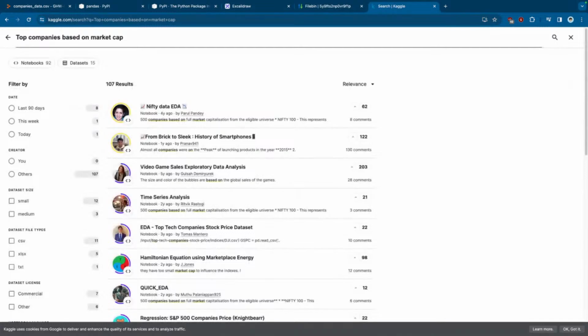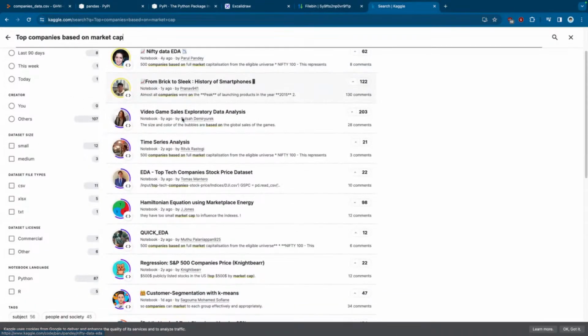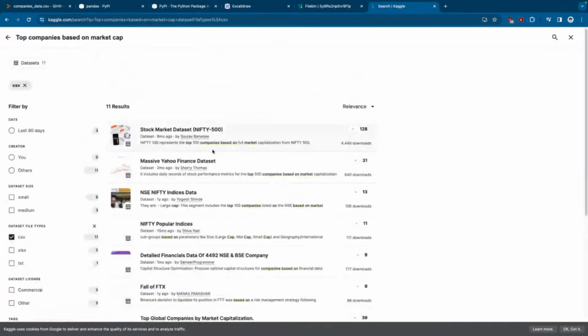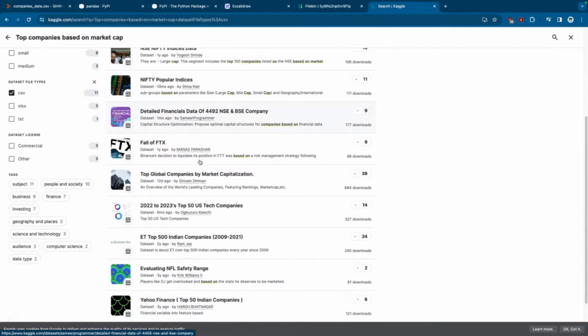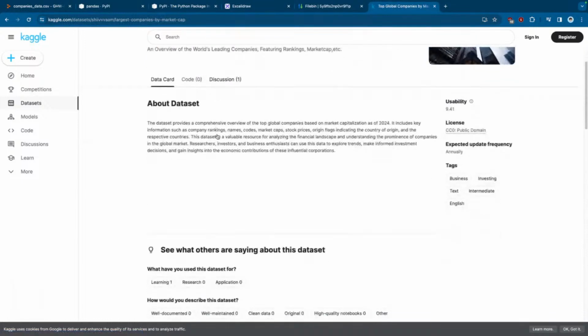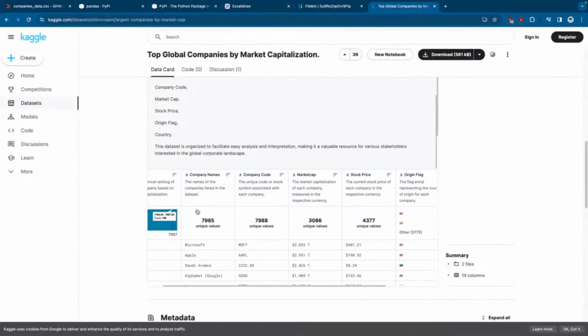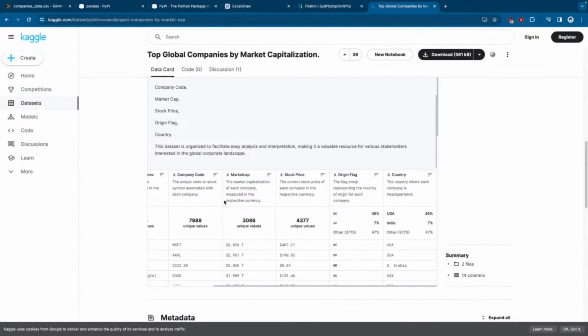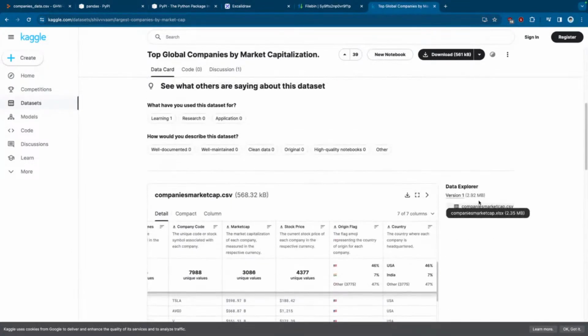Let's say I search for something like this, and there's a bunch of data that have been uploaded. Let's say I want CSV files, so stock market data, Nifty, top global companies by market capitalization. So this was the data that I kind of wanted: rank, company name, company code, market cap, stock price, origin flag, country. This is the kind of data that I wanted.